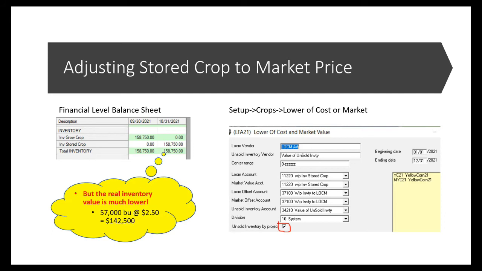Right. The income accounts we'll get into a little bit later, but I have those set up as well. In this case, I have them set up as one account. We can set them up as lower cost or at market, but for this example, I just use one account. So the only additional account here is value of unsold inventory, and then the adjustments are being made at the market value, layered on top of the accrual entries. Yeah, it's on top of the accrual.